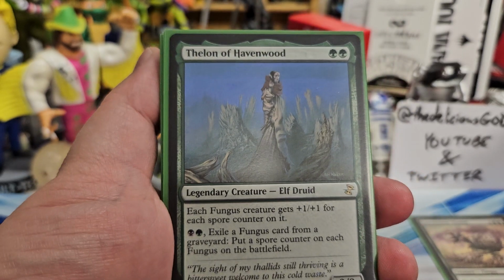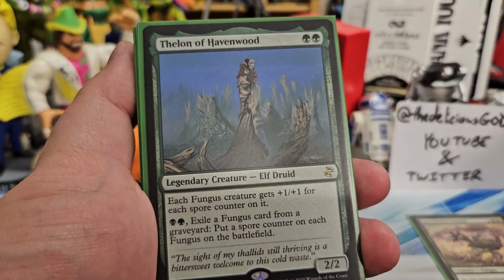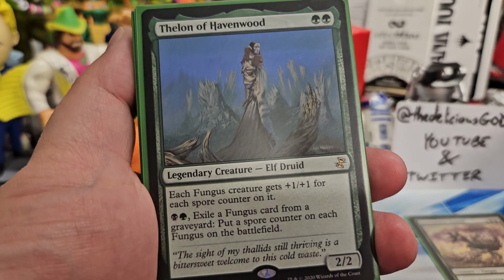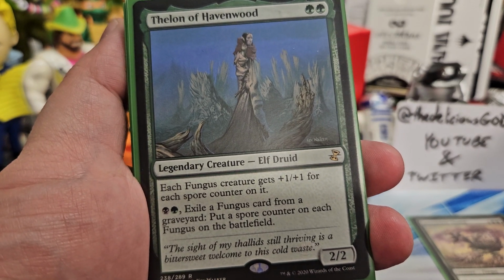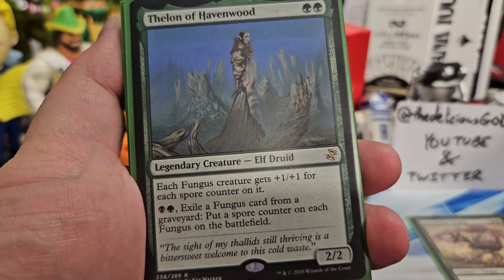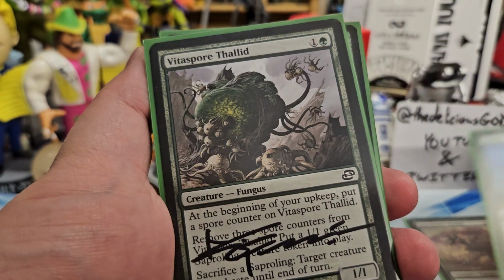We have Thallid of Havenwood. Each fungus gets +1/+1 for each Spore counter on it, which is a plus. And exile a fungus card from a graveyard, paying black and green: put a Spore counter on each fungus on the battlefield. So we got some synergy going there.